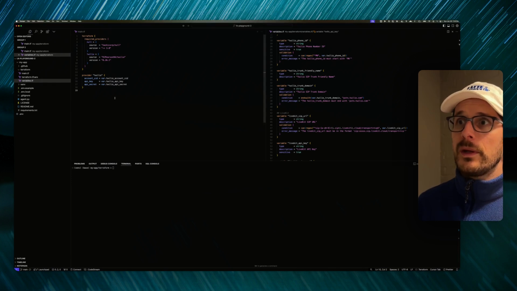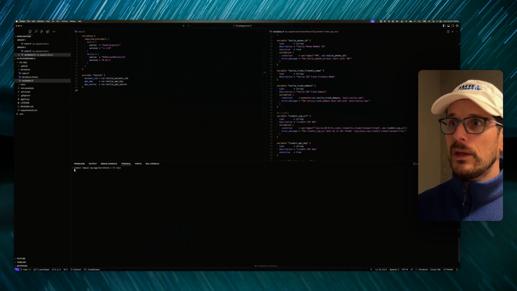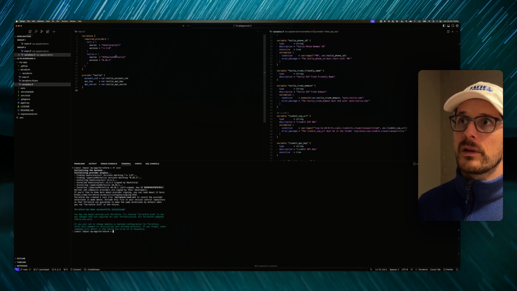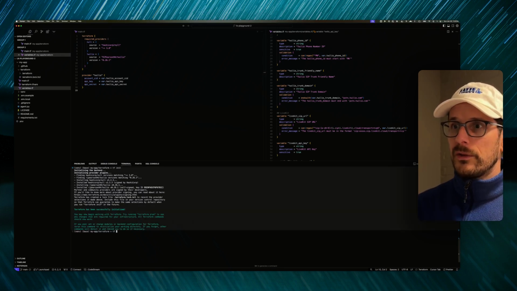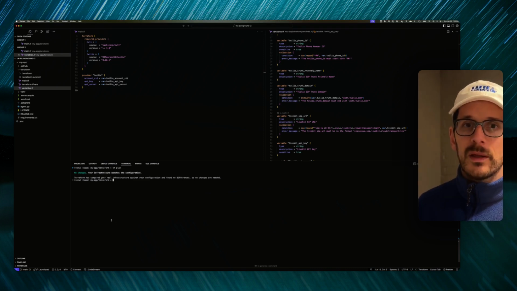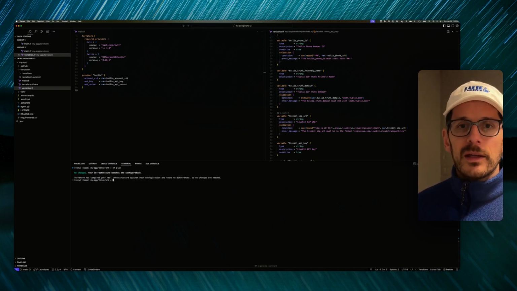So this doesn't do anything just yet. If we do a tf init, it should install these providers, the null provider as they call it and the Twilio provider. And then if we do what's called a tf plan, that'll tell us what our infrastructure changes are going to be. And nothing yet, because we haven't added any yet, but let's try that now. We'll try to add something.